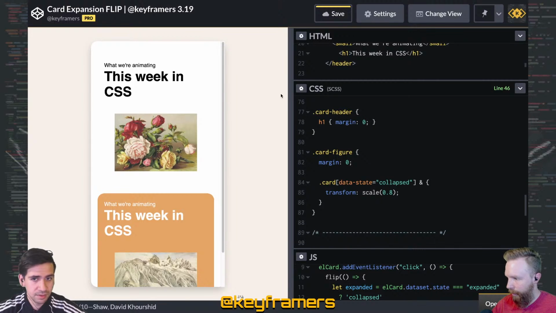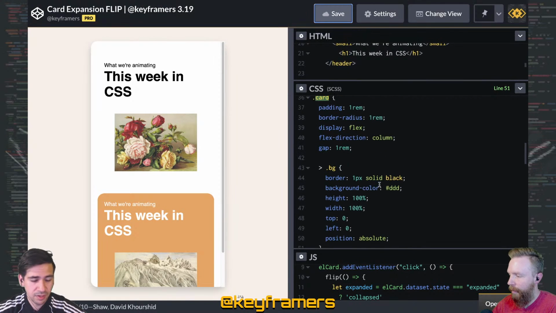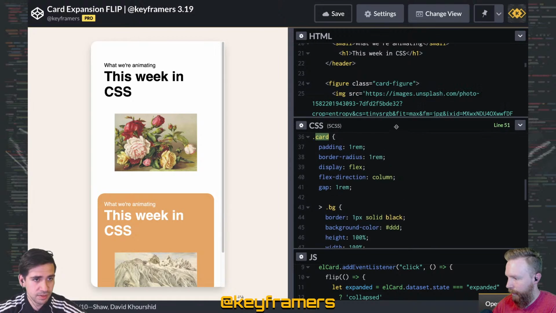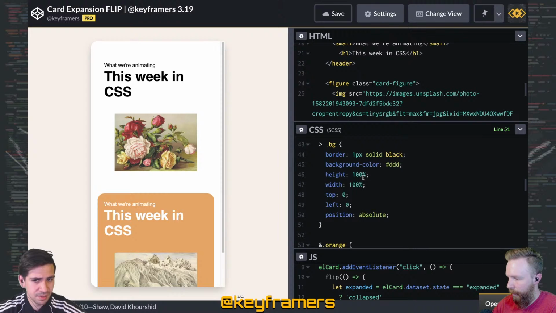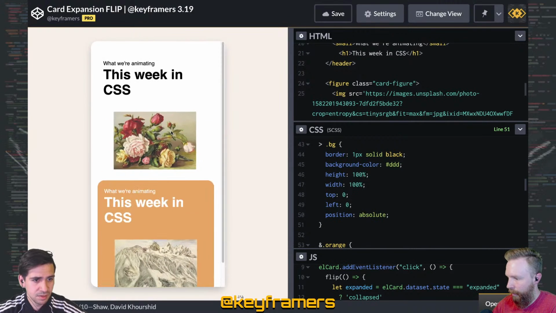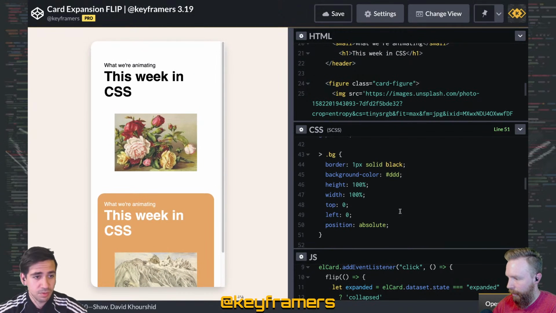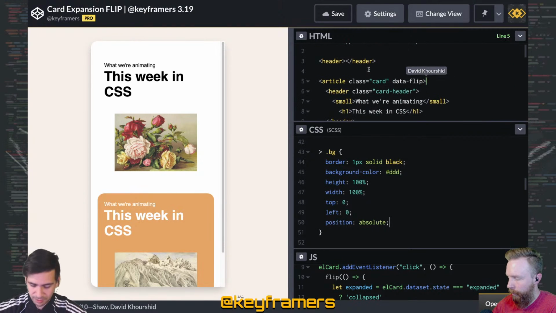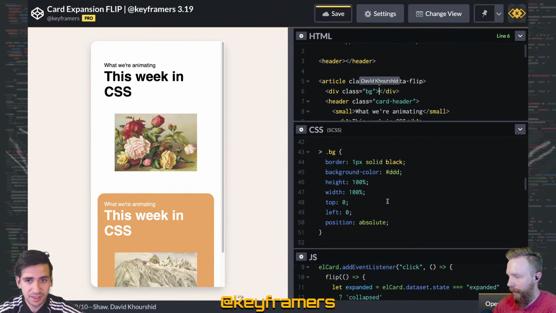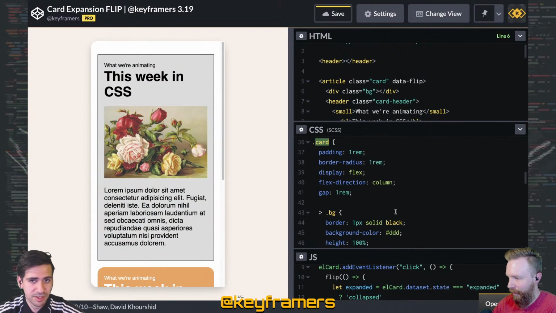I did. Sort of. Wait, why isn't... So I added a BG to the card, just so that we could animate that. But that's affecting some things. It is. I have it height 100% with width 100%, just your typical background element. But we don't even have that background element on the card. That would probably be why. Oh, okay. Let me just throw that in there. Ah, yes. Probably be useful.